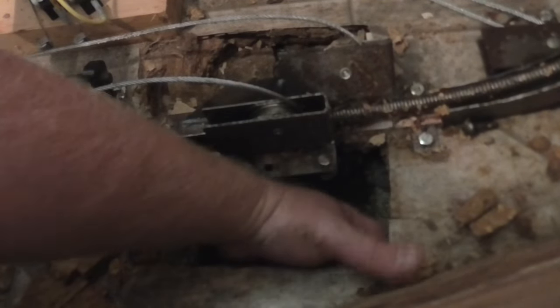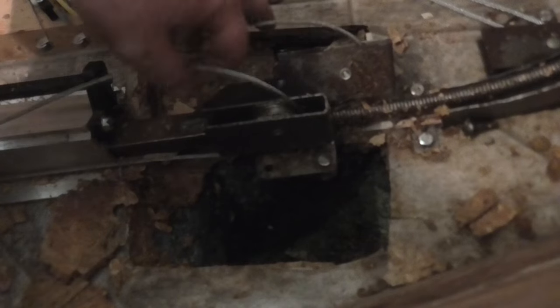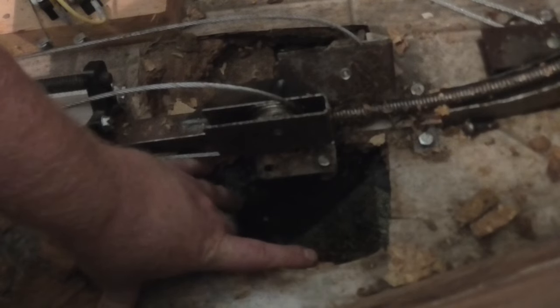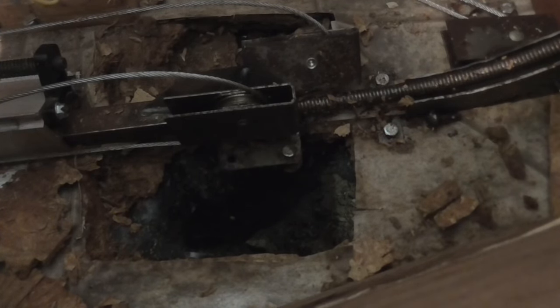I think I can go between the two joists with a piece of wood. I've done that on some of the other floor repairs I've done. And then I'll just slip another piece of 3/4 inch plywood under here, bolt this to it. So I'm going to keep just cleaning this up and get a semi-clean square. And then I'll kind of see where I want to go from there.